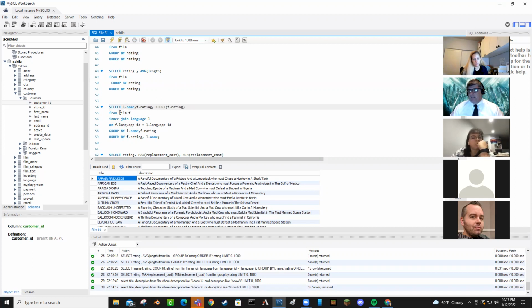So here I'm saying select name, rating, and count from film as F. I'm telling the query engine, whenever you see the letter F, I'm talking about the table film. Whenever you see the letter L, I'm talking about the table language. And this could be LAG or whatever I want it to be. So I'm aliasing the tables with a short name that's easier to type, so I can reference the columns and they know what table the column is coming from.